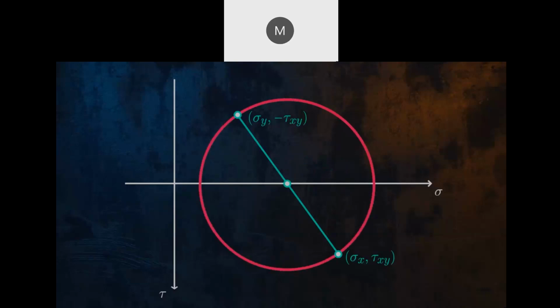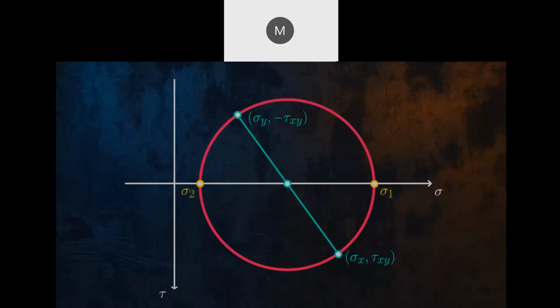Each point on the circle represents the normal and shear stresses for a certain orientation of our stress element. We can use Mohr's circle to work out some interesting information. We can see visually that the maximum shear stress is equal to the radius of the circle, which we can easily determine, either approximately by measuring the distance on paper, or exactly by using the equation for the radius of a circle. We can also determine the principal stresses by looking at where the circle crosses the horizontal axis, as the shear stress is 0 at these locations.